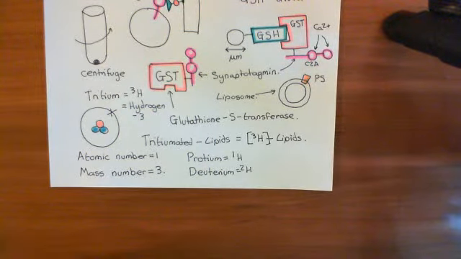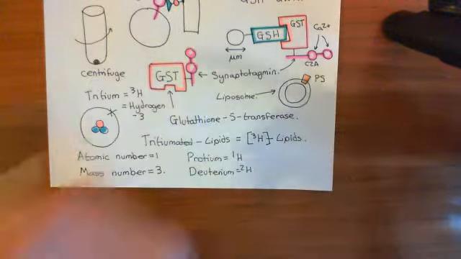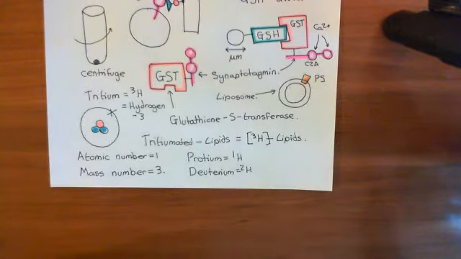Okay, so we now need a way of seeing whether this liposome is in that pellet, which would indicate that it had bound to the synaptotagmin. So that's why we tritiate our lipids in this liposome, so that all we have to do is point a Geiger counter and see if it's emitting radiation. Bingo. So, what you find is that this works. The phospholipids do go into the pellet, indicating that synaptotagmin has bound to the phospholipids.